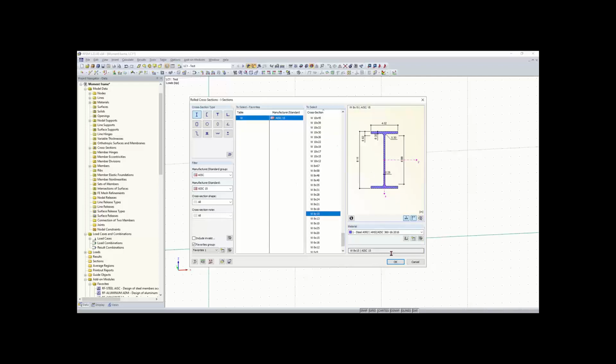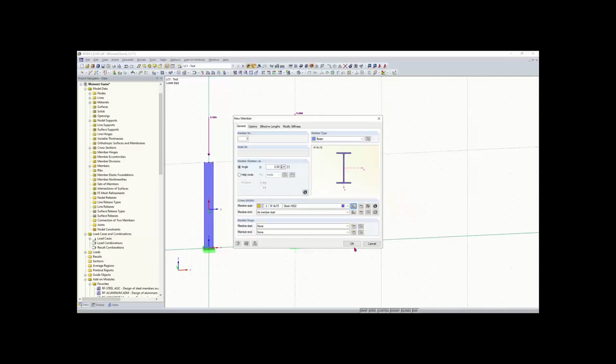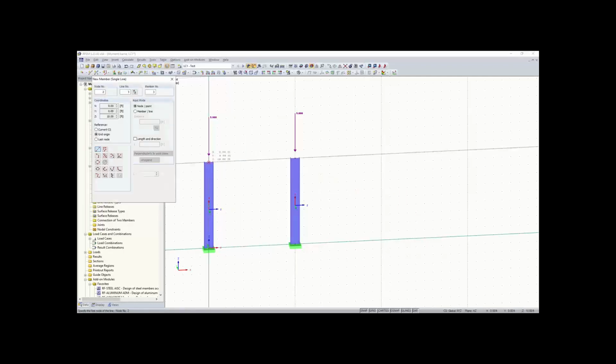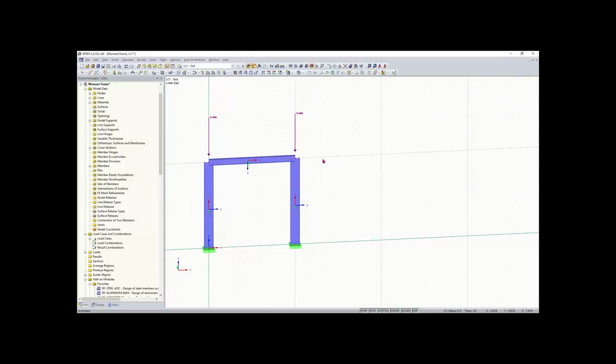So that'll be an 8 by 15. I'll click OK, and now we can draw our beam here, and that'll span between these two columns. And I can right click and cancel out of that.